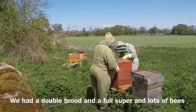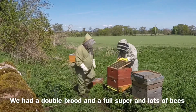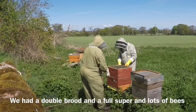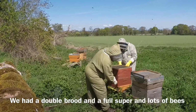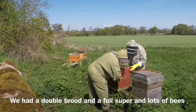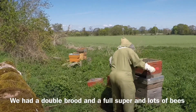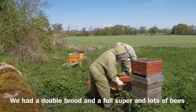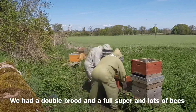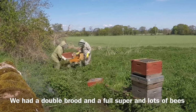One of the most important things in doing a split is planning and having the right equipment at hand. This particular hive was overwintered on a brood and a half, and we took the decision early in May, because of its viability and the way it was expanding and the adjacent rape field, that it was going to develop quickly. So we inserted a full brood box of undrawn comb underneath the super.